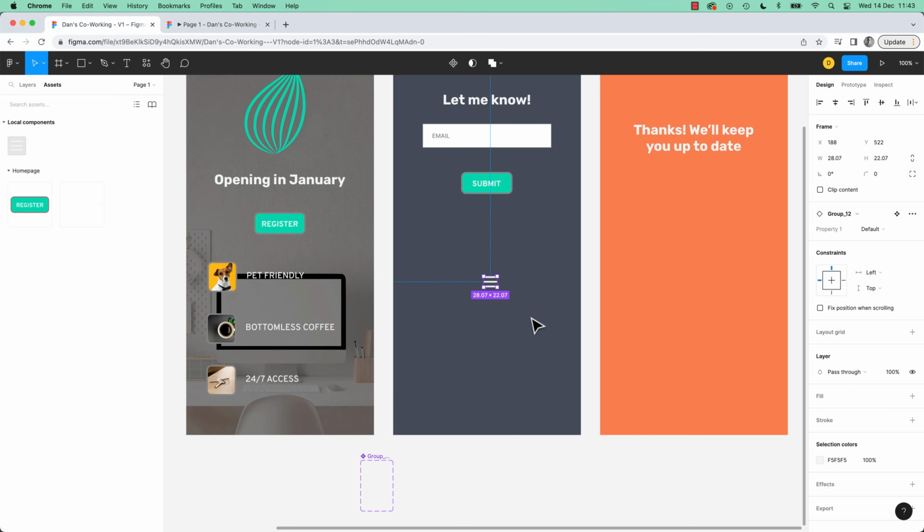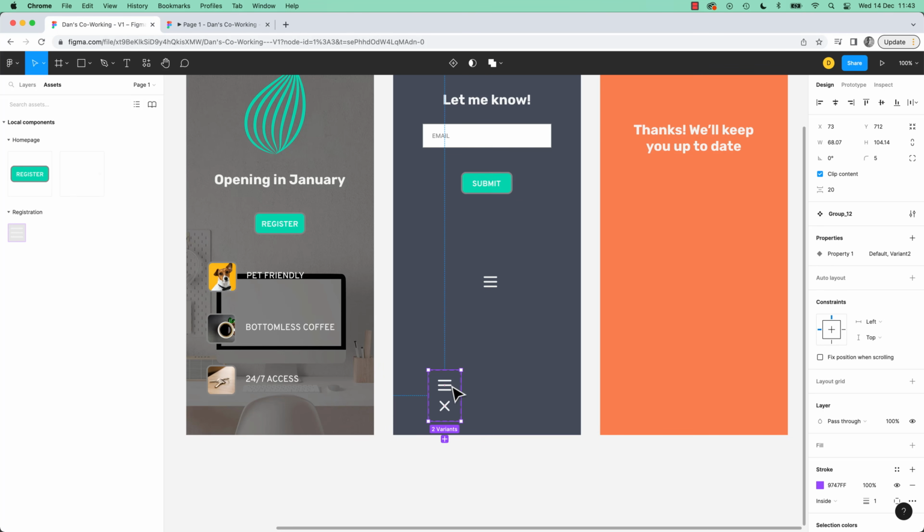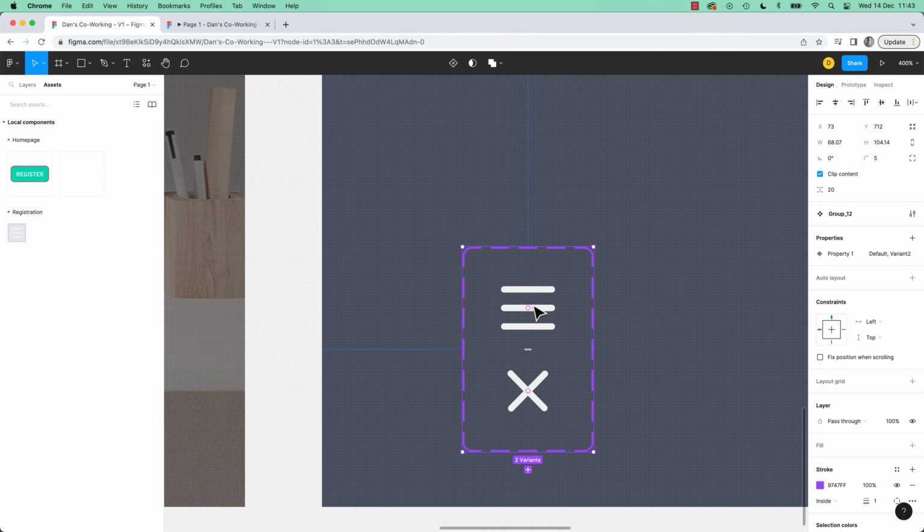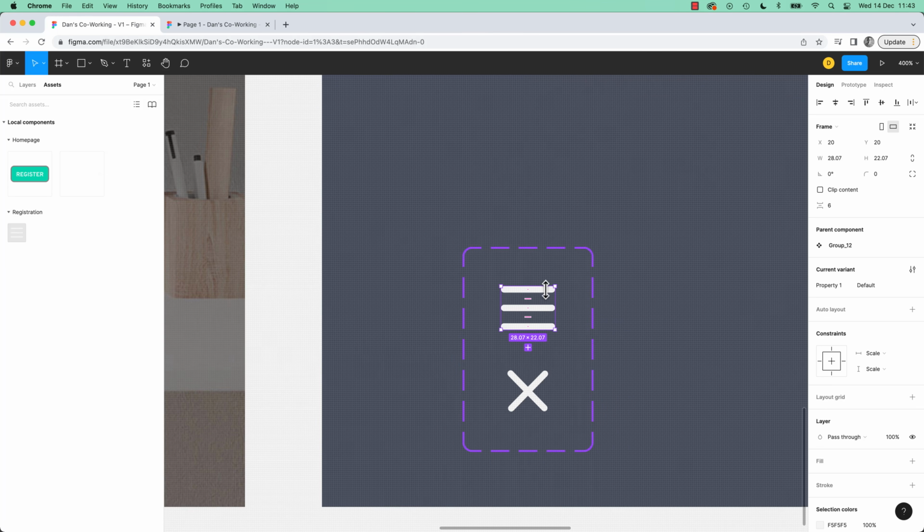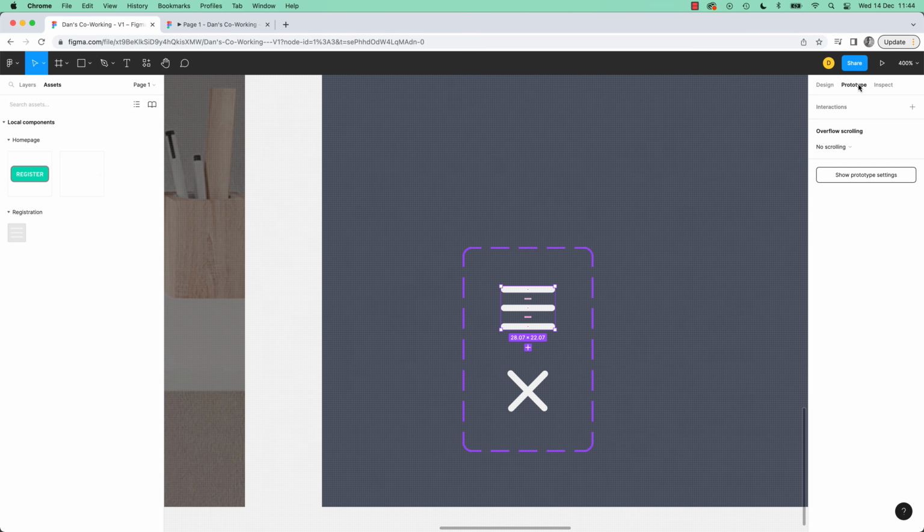Okay, so what do we do for the next step? Back to this working version. Let's get him over here. We need to say this top one, when this top one is clicked, go to this bottom one. And we use that prototype like we did earlier. If it's feeling a little overwhelming, it should be. We're kind of jumping ahead in the course a bit, or in our Figma knowledge, but it's fun.